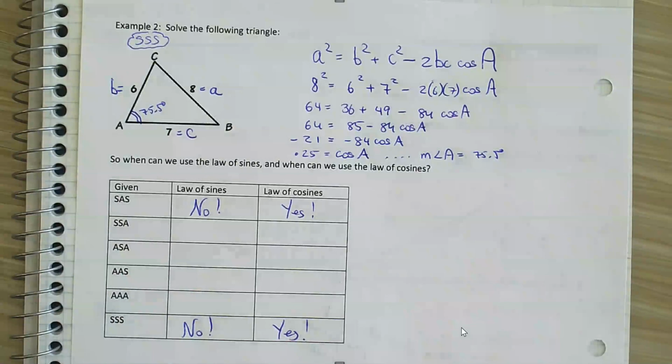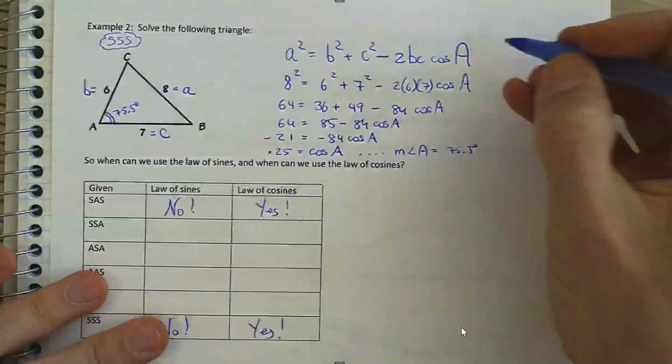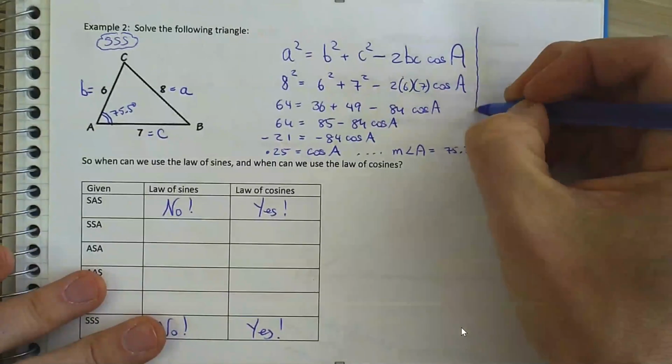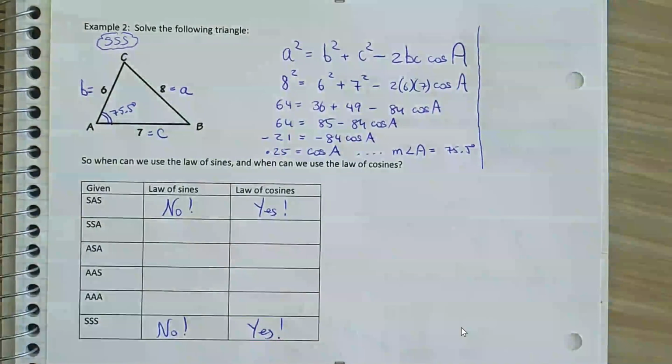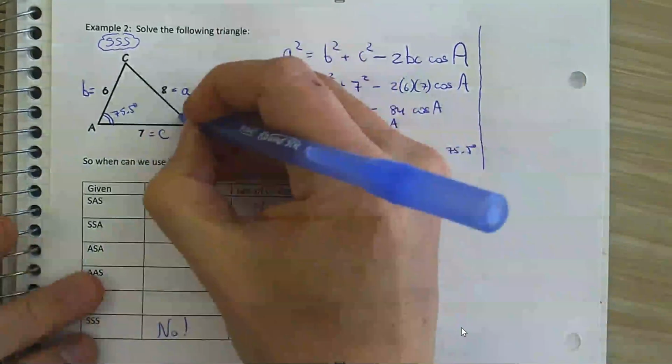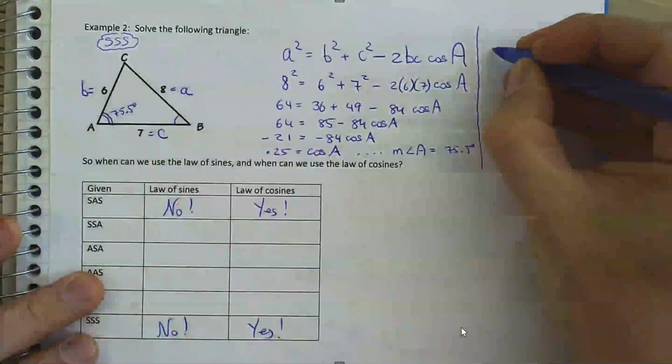Now, once you've found one of the angles, you can repeat that process for the other two angles if you are a glutton for punishment, or you can just make it a lot easier on yourself and do the law of sines and then just fifth grade math. So I'm going to go ahead and finish it by using the law of sines to find angle B. That's what I'm going to do next, but you can do whichever one you want.